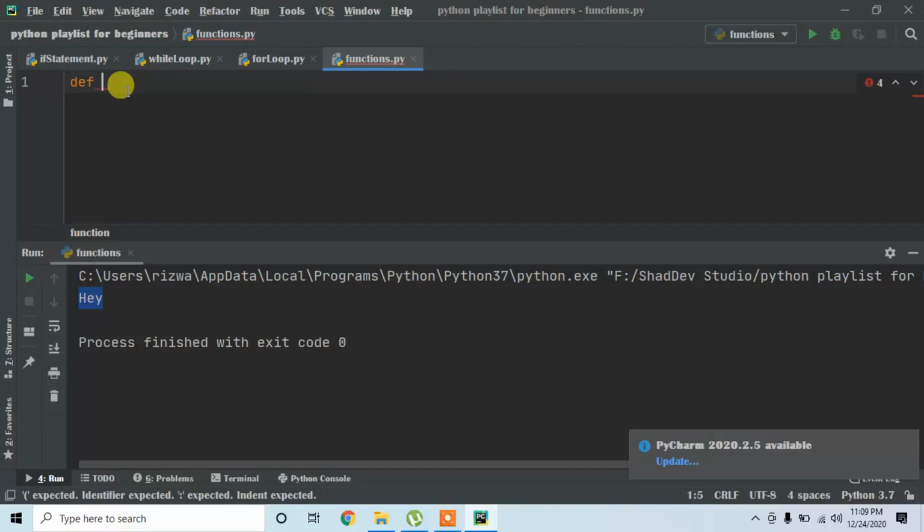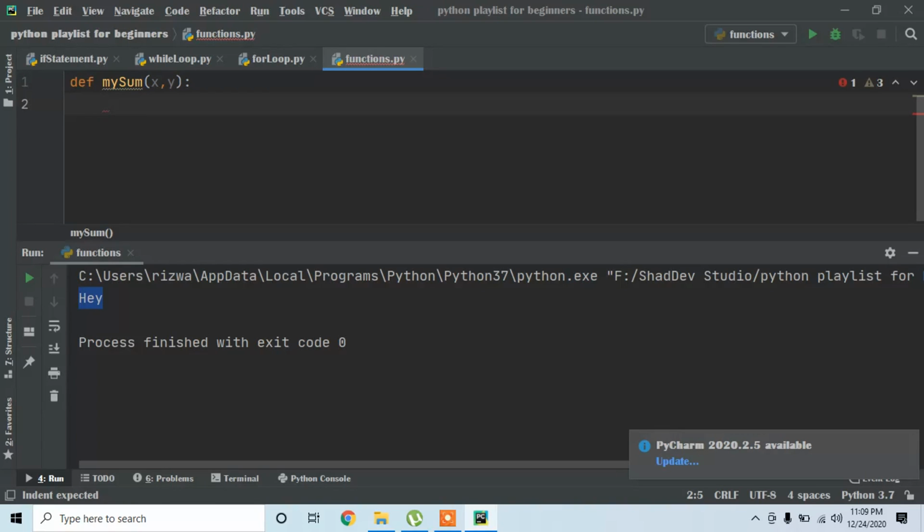Let's say the function name is mySum. Inside the parentheses we will pass two arguments, x and y, and after that a colon. When we press enter, it will automatically leave an indented tab space.